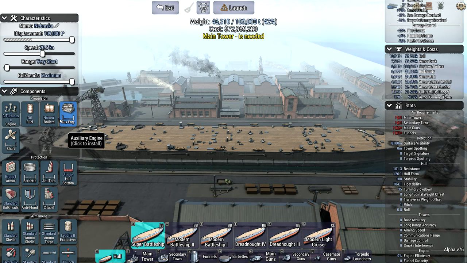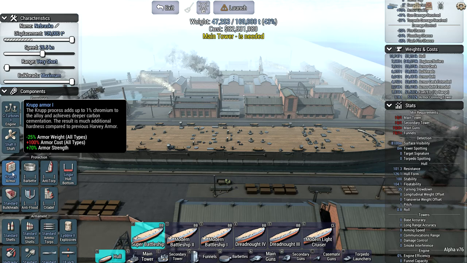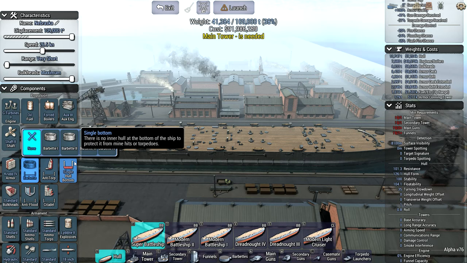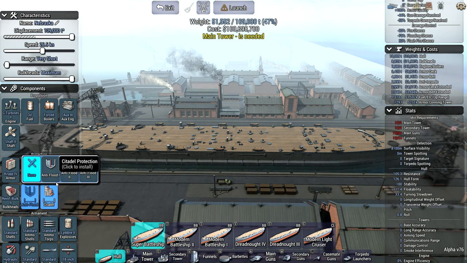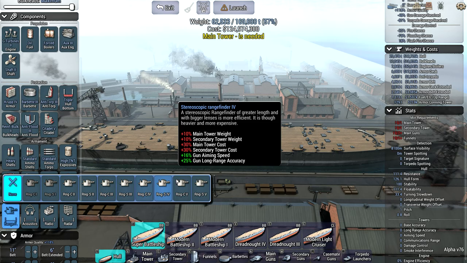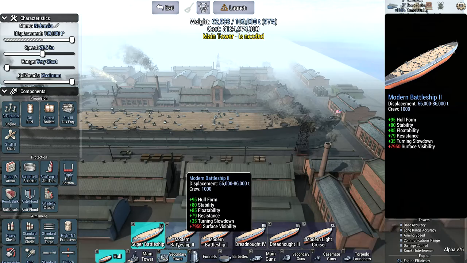All the usuals. It's important why I'm using oil, just because it gives you better funnel capacity, is what I'm attempting to say there. Barbette 4, anti-torp 3, triple 4, reinforced 2, anti-flip 3, citadel. Heavy shells, high TNT. Electro hydro, auto reload, Gen 2, sonar 3. Now for the fun stuff. Toss that down there.